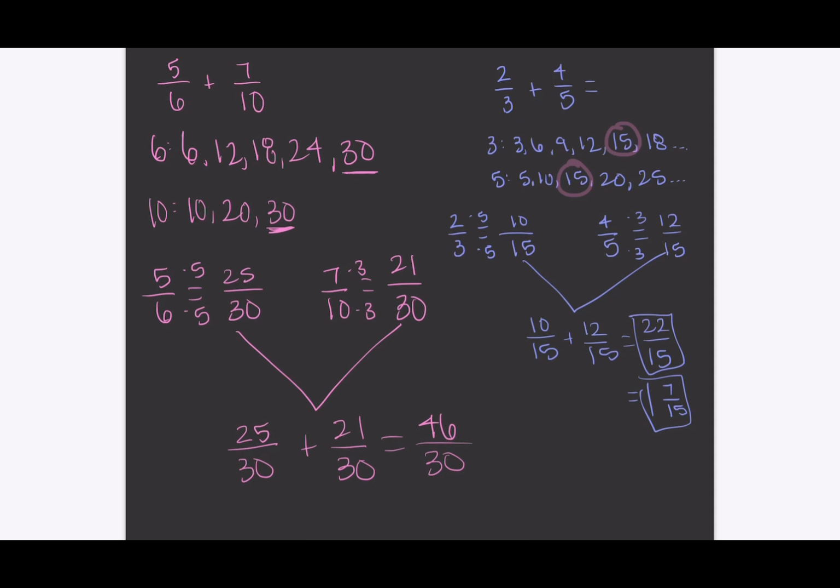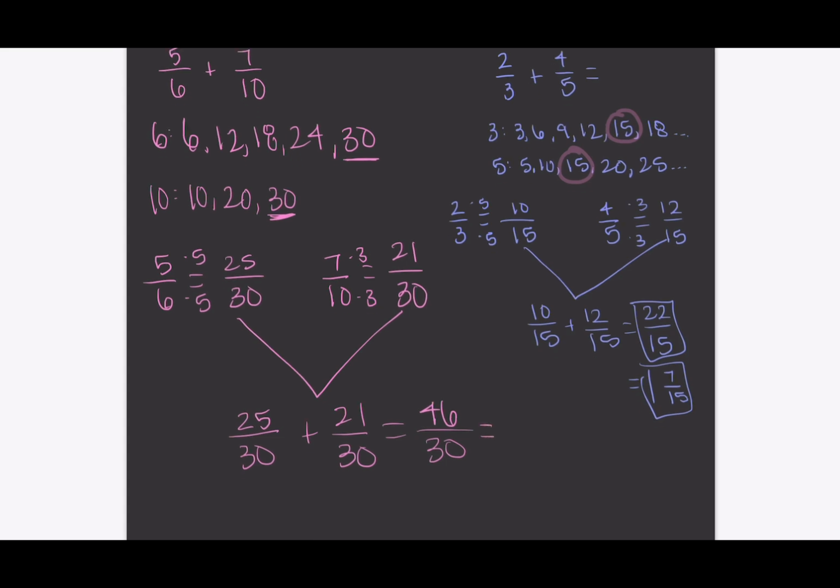We should notice that 46 and 30 are both even numbers, which means they're multiples of 2. So let's divide both these numbers in half to simplify. So 46 divided by 2 would be 23. And whatever you do to one, you have to do to the other, so then we have 15. Now, look here. Can we simplify this anymore? No, we can't. So this could be your final answer, just like this one here.